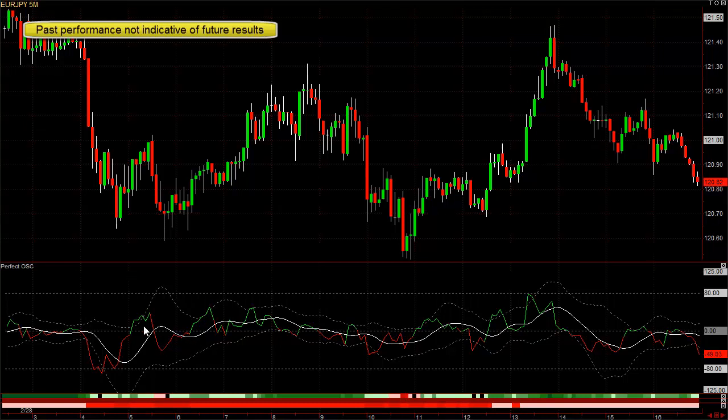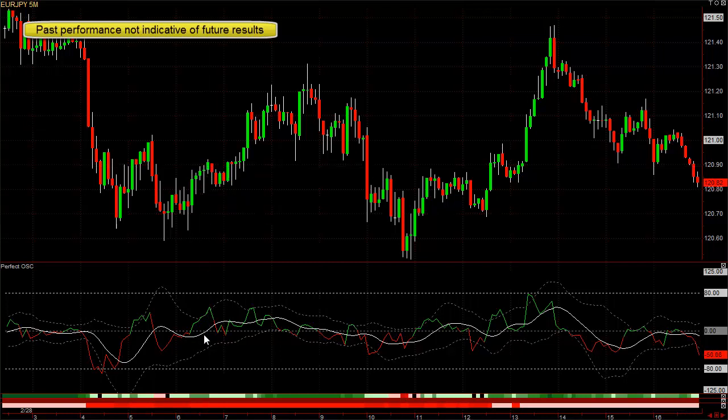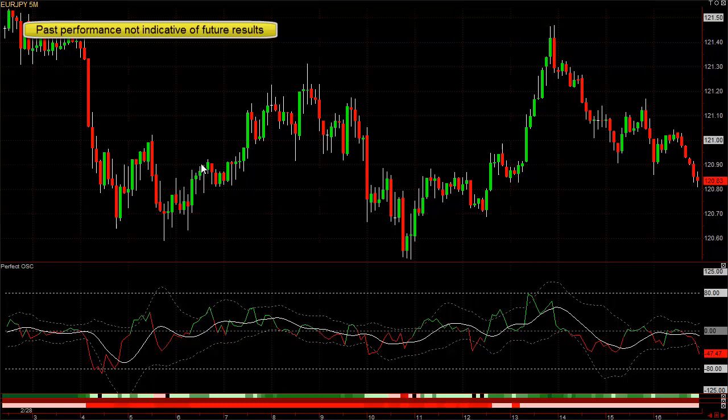Now, when the moving average of my perfect oscillator is underneath the zero line, you can certainly look for sells. So if you got short right here, you can see that the moving average is just about to flip above the zero line, indicating an uptrend. So if you did go short and the market doesn't relatively immediately go your way, probably want to get out of that trade and look to buy a breakout right here.